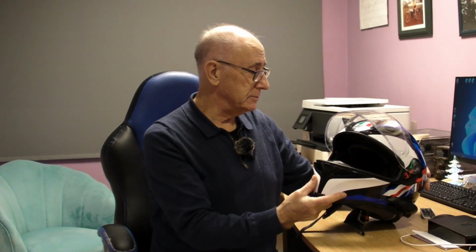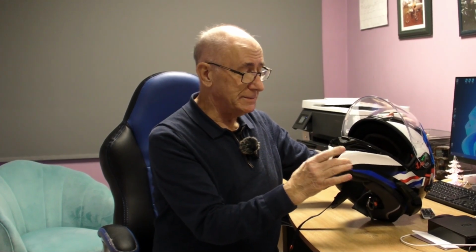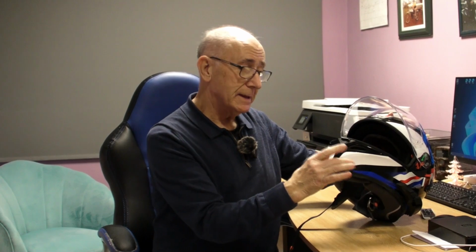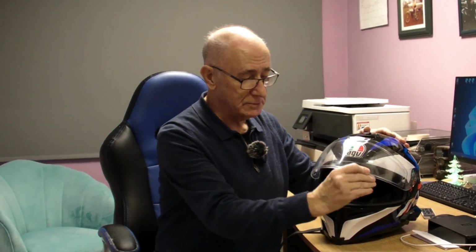One other thing I am going to do to it is, as you know, I do on-bike footage. At the moment I use a chest mount, which can be a bit awkward sometimes if you've got a backpack on. I am going to put the Motorrad chin mount for the GoPro camera on this, which hasn't arrived yet. I've been waiting over a week. But when that arrives, I'll probably do a video fitting that and showing some of the footage from that. As I say, it has been discontinued, but you can still get it.